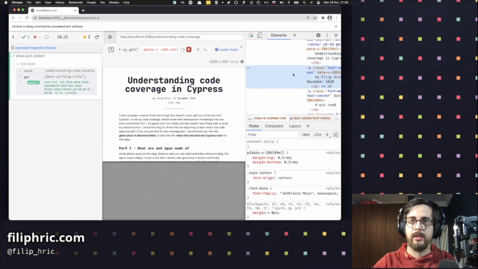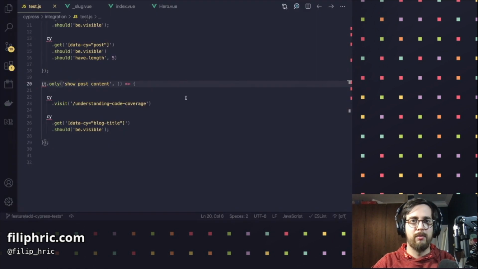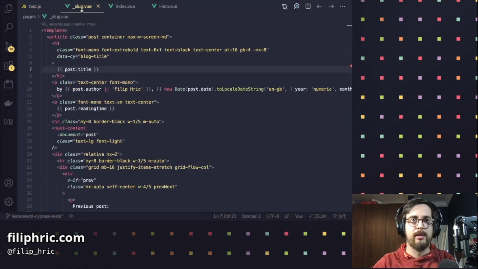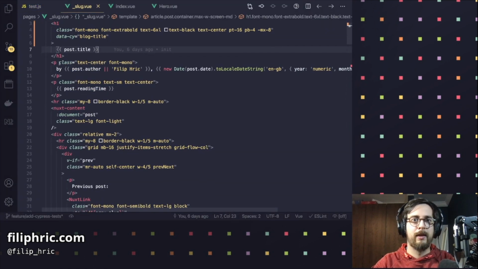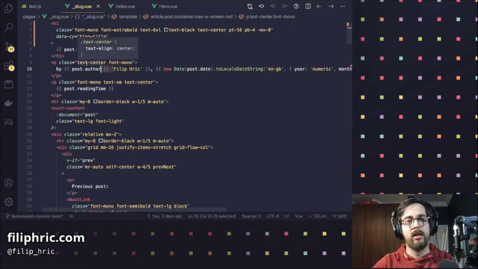And here I have this paragraph element, and it has my name in it, and it has the 21st of December. So let's look into it. Here it is. As you can see, since I'm the only author, I have this, but in my blogs I sometimes include the author element, sometimes I don't.